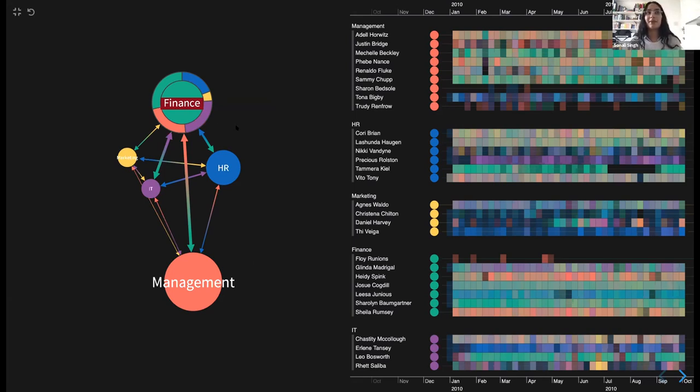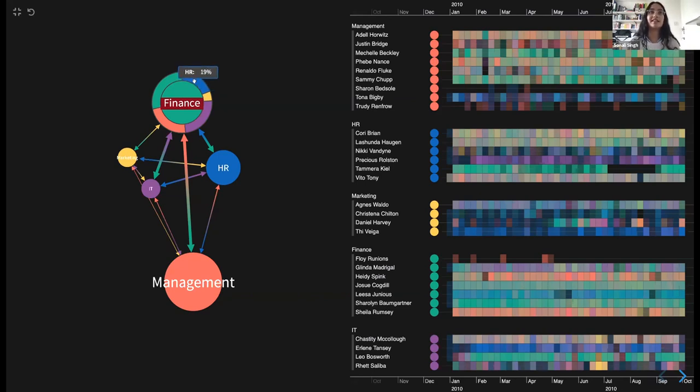But I think one extra thing we can add to make it absolutely quantifiable is using tooltips. So now if I want to see exactly how often or how much overall the finance department communicates with HR, we can use tooltips.